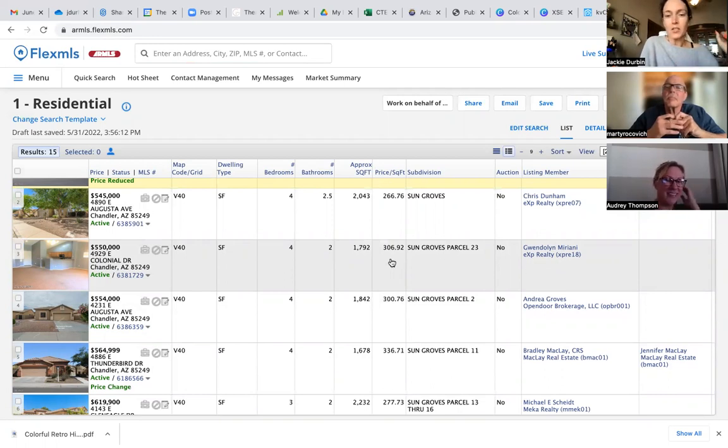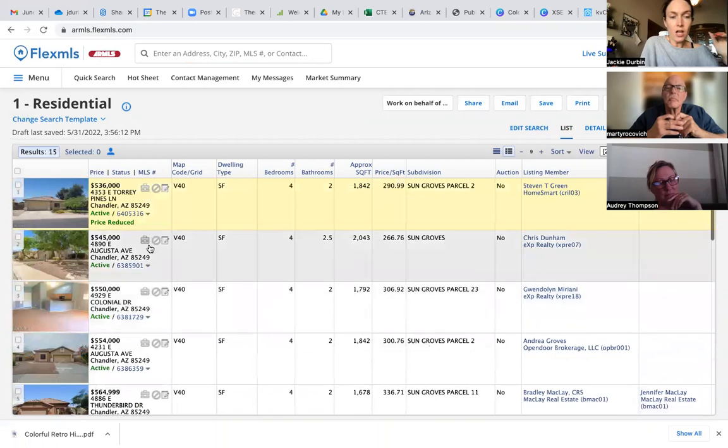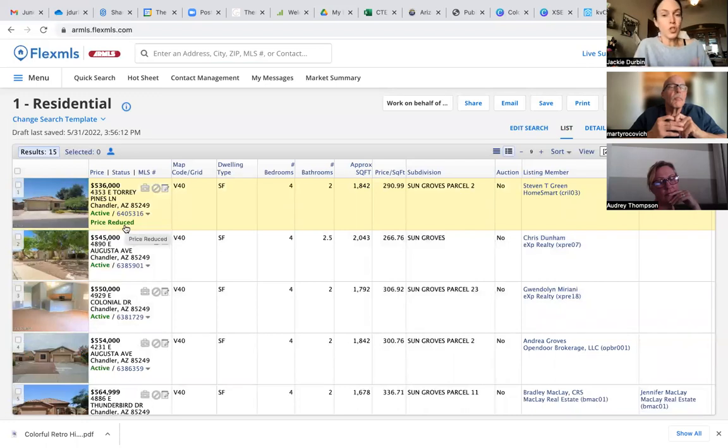Okay. Anyhow. So what I see is these are all of the active homes in my neighborhood. What that means is I can actually give this information to the people that are in my neighborhood. So this one, look, they just reduced it. Do you think people would want to know that a house in their neighborhood just reduced price? So I'm going to write down on my notebook, because I have it handy, the MLS number. Okay. And I'm going to do reduced.